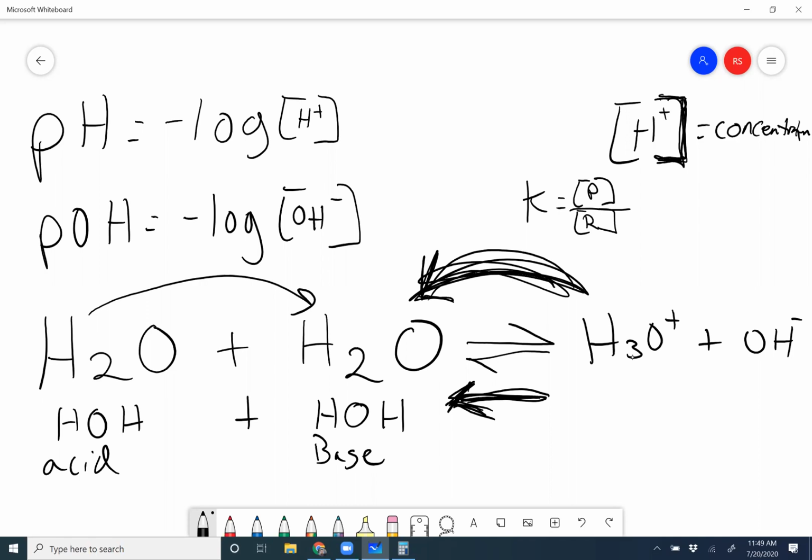But water doesn't have concentration. It's not a solution. So in this case, when we're talking about water, which we call KEQ of water, it's just going to be the concentration of hydronium and the concentration of hydroxide, because we don't worry about the other 2 waters. And it just so happens that when we look at the self-ionization of water, water will ionize to be 1 times 10 to the -7th of both.